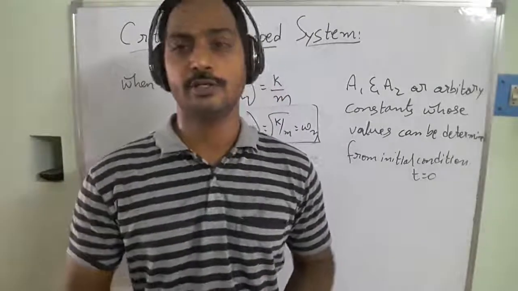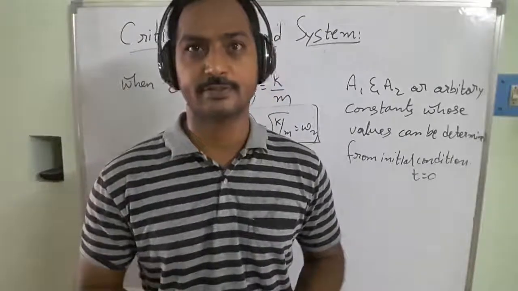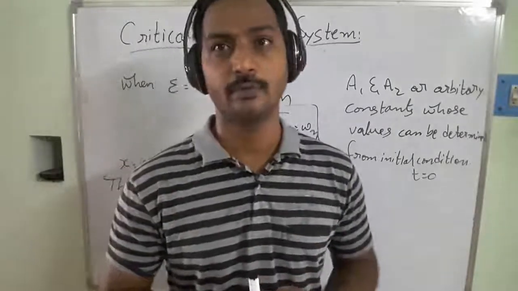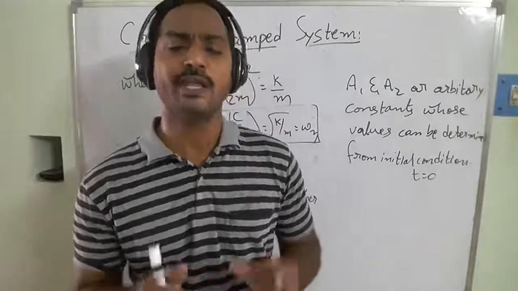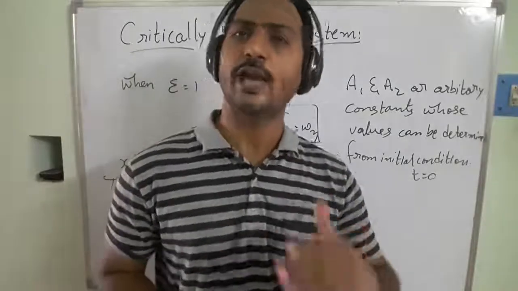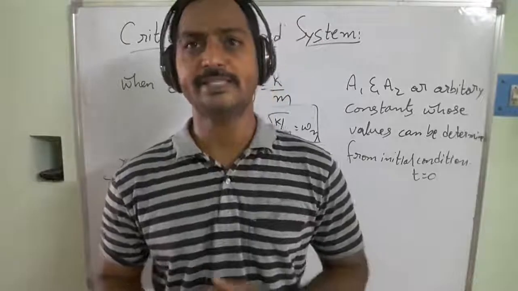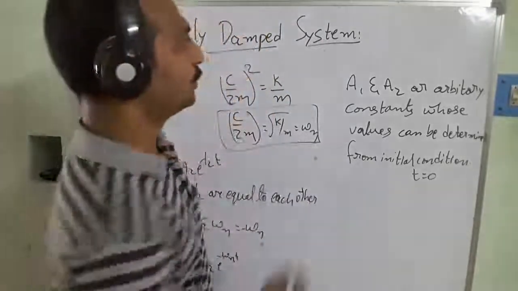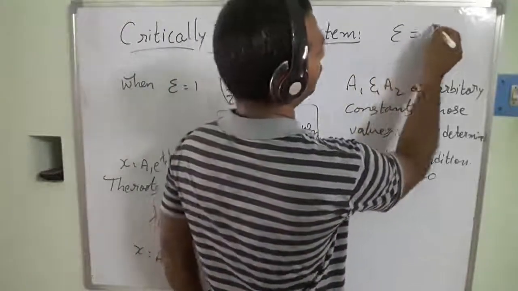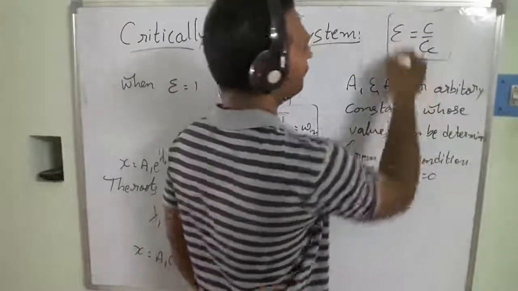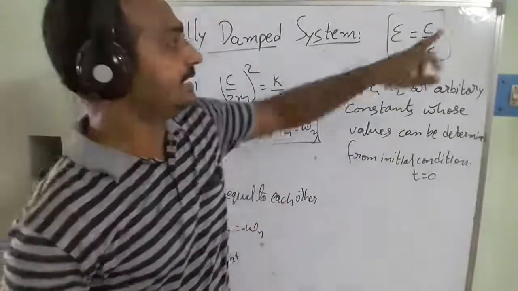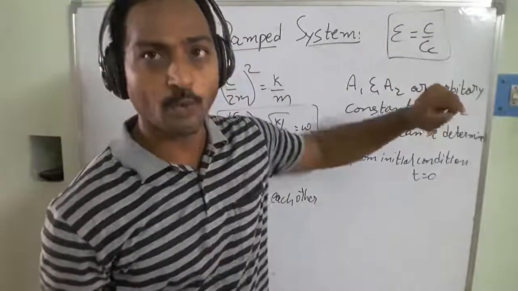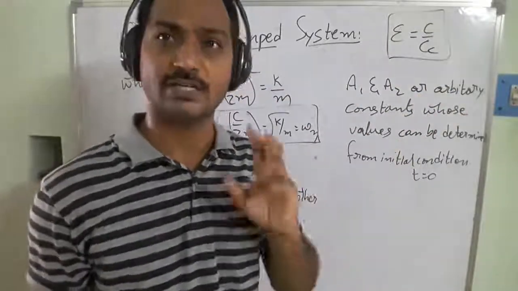In the last video lectures we have seen damped vibrations, that means free damped vibrations. What are the different damping bodies we have? After that, we derived the equation of motion to characterize the damping system. We saw that it depends on the damping ratio, epsilon equal to C by Cc, where C is the damping coefficient and Cc is the critical damping coefficient. This damping coefficient at one point converts into the critical damping coefficient, which we have already derived.